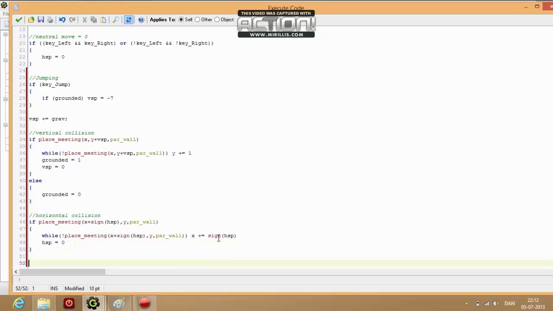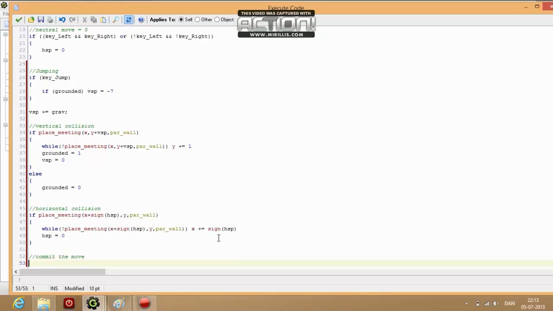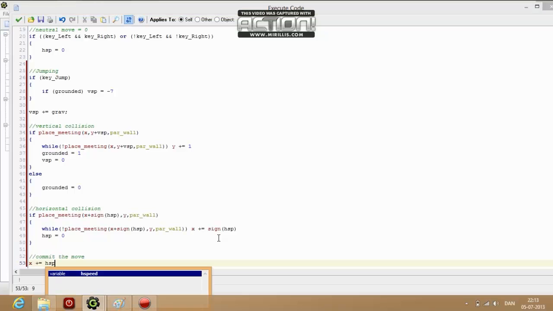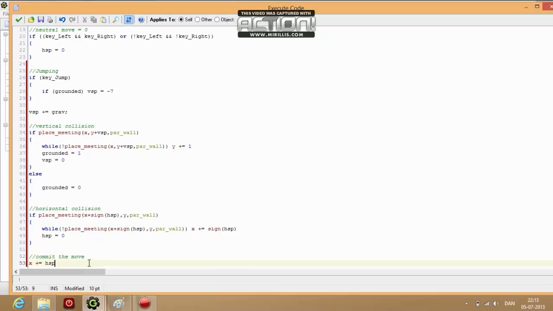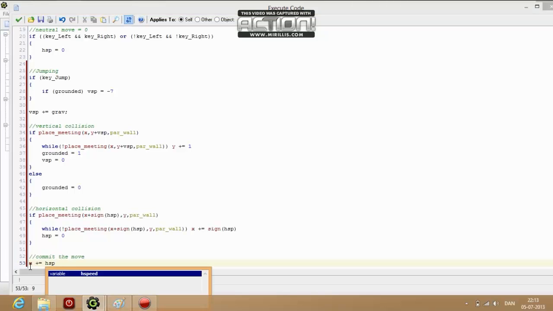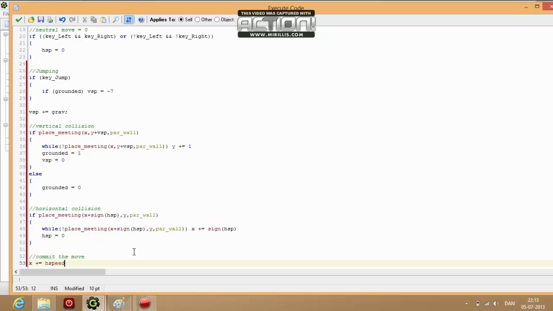So one last thing to do is we're gonna commit the move. So what we'll do here is we're gonna say x plus equals hisp, because all the code up here set the hisp to the way we are pressing, and then it's gonna set our coordinates plus the way we want to move.